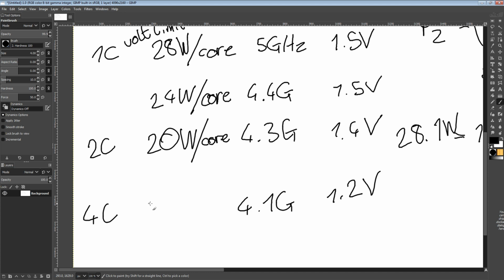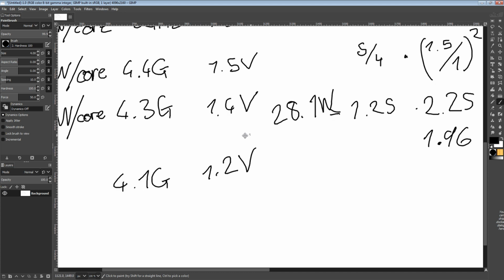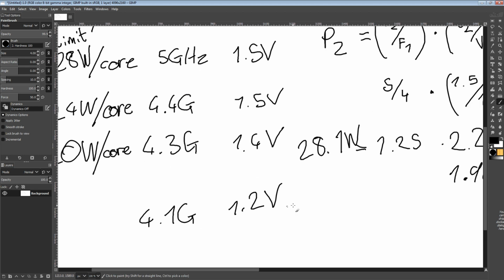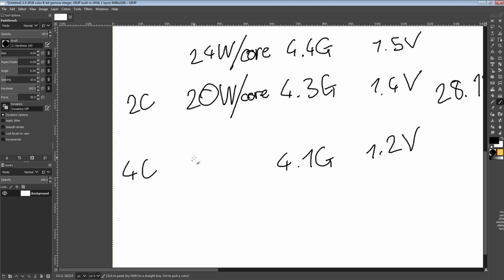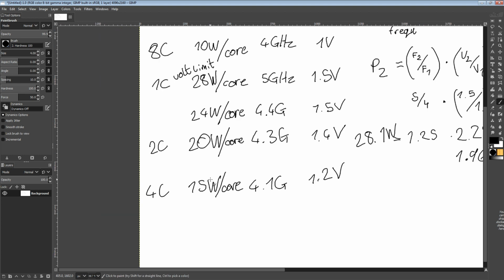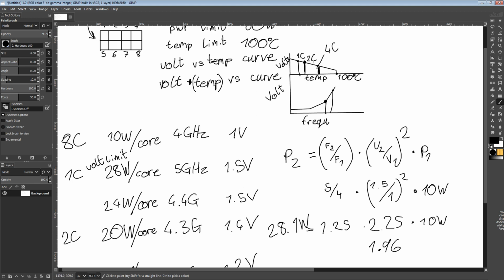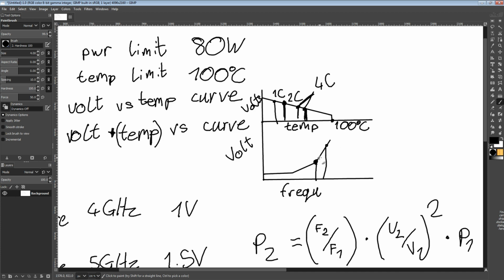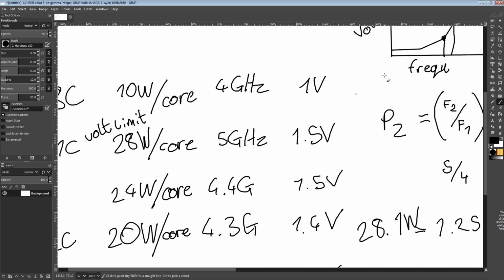But we're going to hit maybe, I don't know, what's it going to be? We're just going to ignore that there's a change in the clock speed. And the voltage increase, it's going to be 1.44. So we're going to be running like 15-ish watts per core. Right? Or it could maybe even be 4.2 gigahertz. I don't really care. It doesn't really matter. But we'd be running maybe 15 watts per core, 4 cores loaded. That's going to be 60 watts, load. And actually, maybe your heatsink is a bit better, and so it'll slide a bit back up, right? And you might get a little bit more frequency. But basically, you see the idea, right?